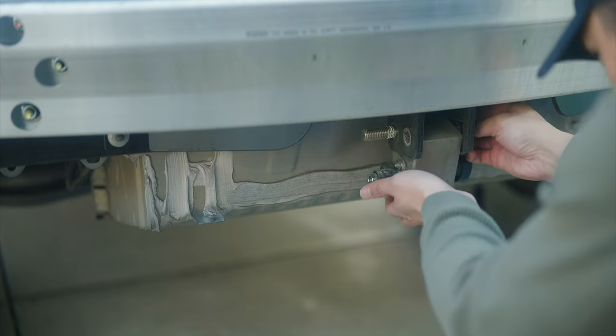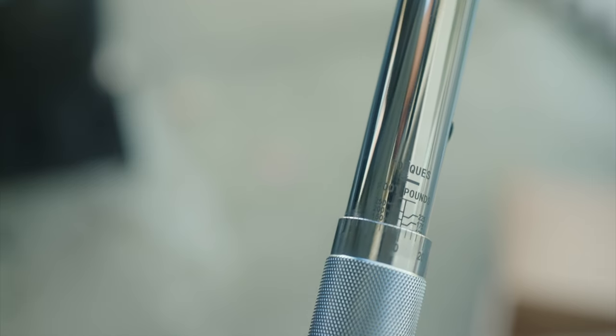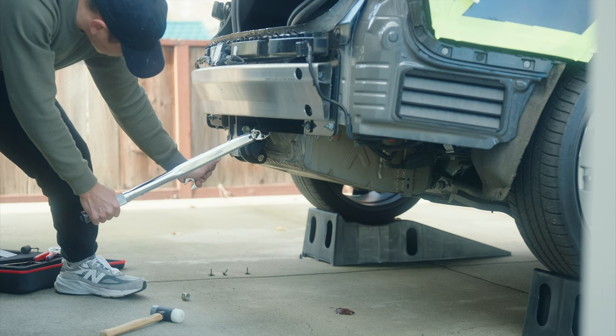After removing the 15/16 bolts, place the chainstays in place and thread the bolts back through. Torque the two bolts back down to 150 foot-pounds.